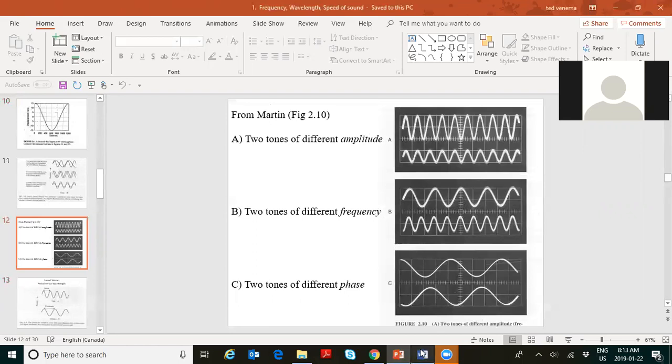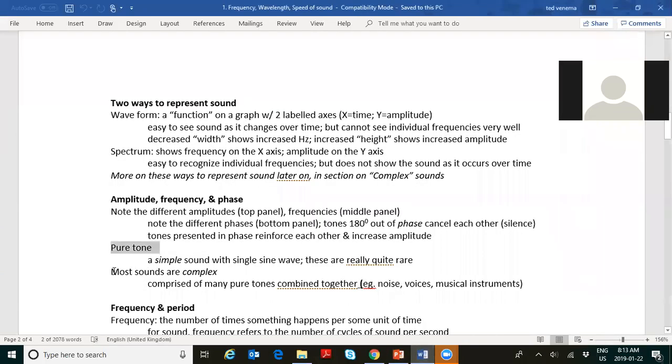Most sound waves, it says in your notes, are actually complex, meaning there are a bunch of frequencies together. Even when I'm talking, my voice has a bunch of different tones together. Same with Alyssa Lloyd's. Hers would have different ones. Same with Ms. Lynn Royers. Everyone's voice is different. Noises are different. Traffic, door slams, talking, yakety yak, all music is hundreds of frequencies together. So that's what we'll be talking about in a few weeks, complex sounds.